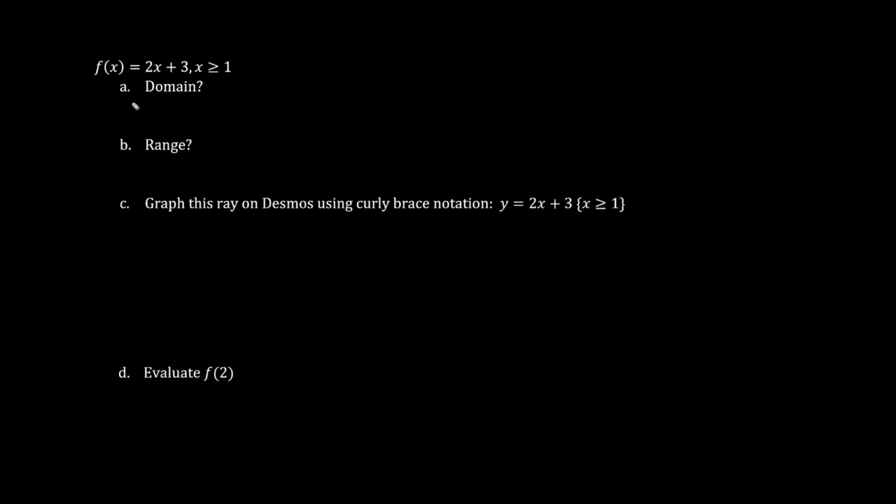We have the line equation f of x equals 2x plus 3. This is like saying y equals 2x plus 3. However, we see that x is greater than or equals to 1. So the domain is x is greater than or equals to 1. Or we can say that x must be 1 all the way towards infinity and beyond. So what's the range? We can sketch this by hand.